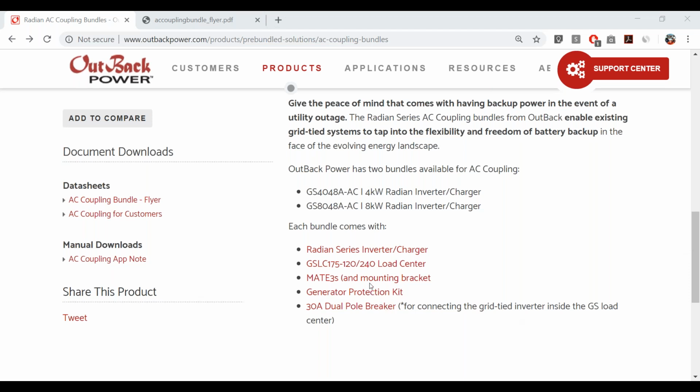We got another one here. That's a great question. This is basically asking whether the Mate 3 and the older Radians, so our legacy products that we no longer produce, are going to be AC coupling firmware compatible. The answer is probably not. I don't think we will be able to go back and do that because we don't even have more than a couple of those units here in the lab to test with anymore. We stopped producing those many years ago, so I wouldn't expect so.